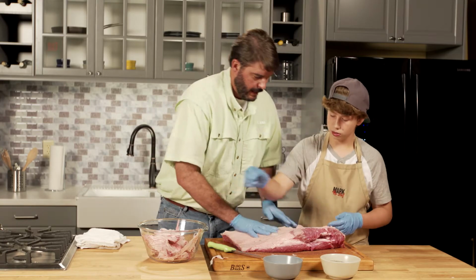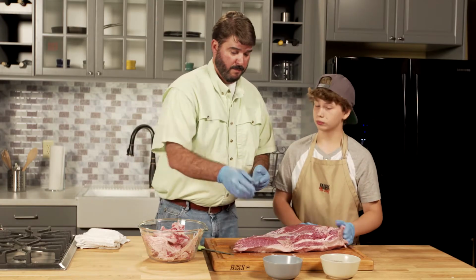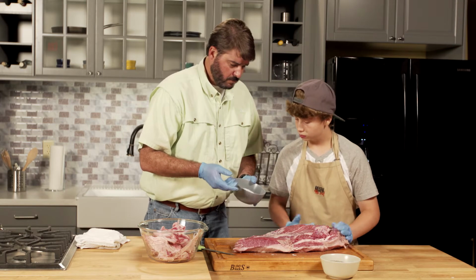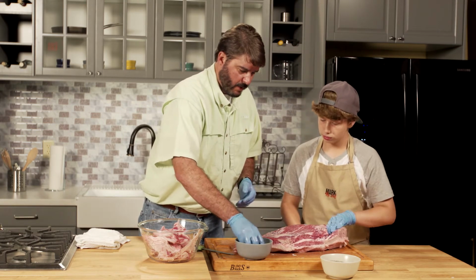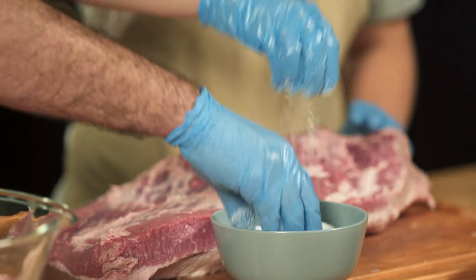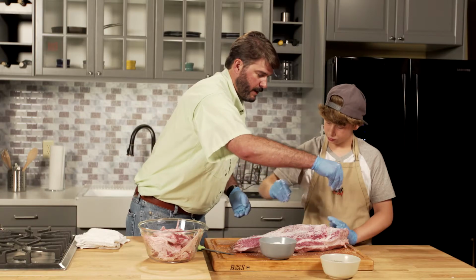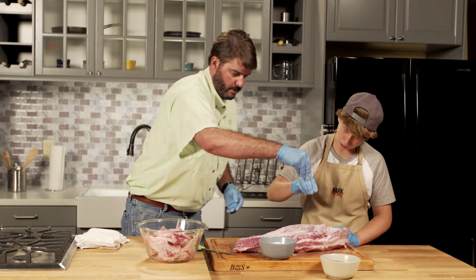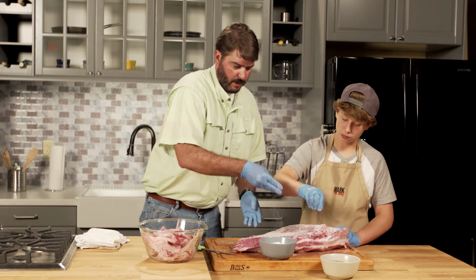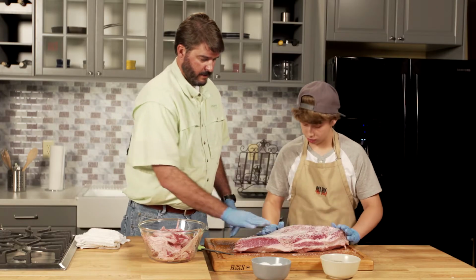Now, I think we've got everything trimmed up as much as we need it. What I like to do is, I said, we use kosher salt, so nice coarse ground. Exactly, so we can see what we're doing. So if you want to grab some salt, all we're going to do is we're going to cover it liberally. We're not going to salt it down like a ham, but we're just going to go all over. Now, I think the key to barbecue, and what people don't do, is add enough salt. Yes, salt enhances flavors. I mean, this is, I'm just guessing, 10, 12 pounds. Yeah. It needs a lot of salt. The outside looks like it's over-salted, but it'll penetrate some on the inside. Exactly, so you can kind of pat that in.